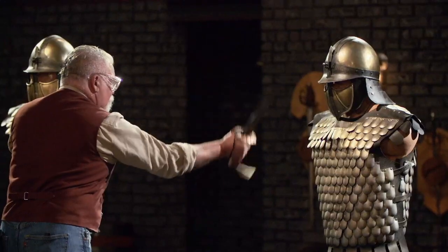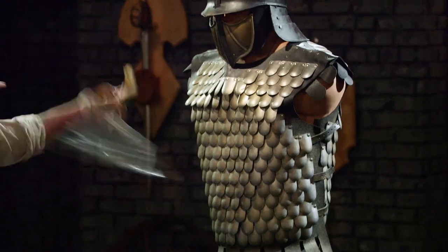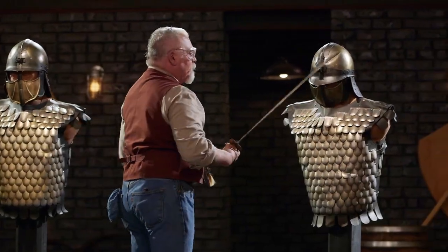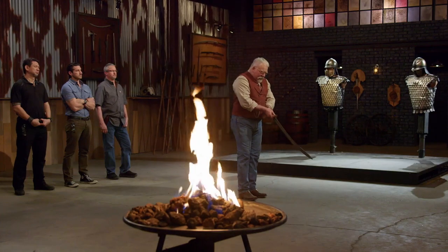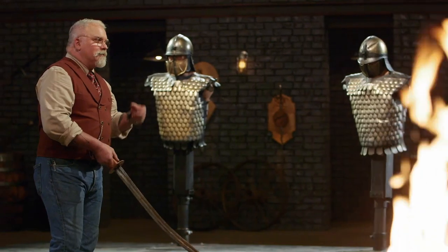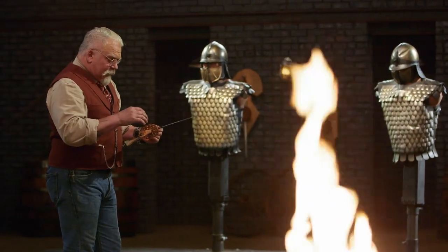All right, Everett, you ready? Your blade is still spot on. What I really like is the fact that that blade is at its widest point maybe 3/16ths of an inch. You don't need weight and mass for strength in a properly tempered blade. That's really good. You've got a section of blade here that's not quite as sharp as it was right there. All in all, I think you did a great job.